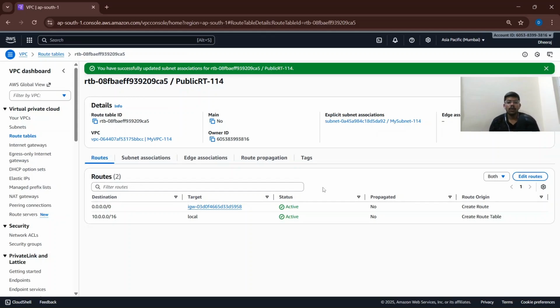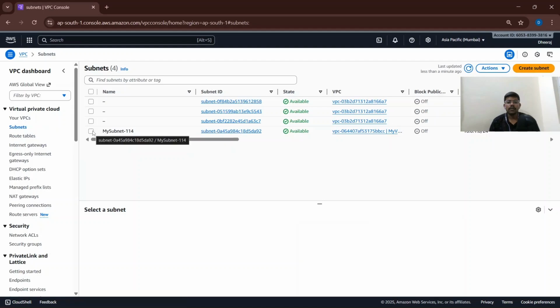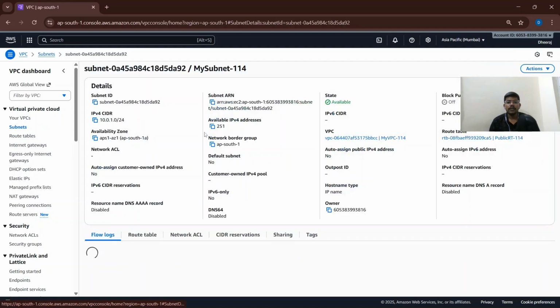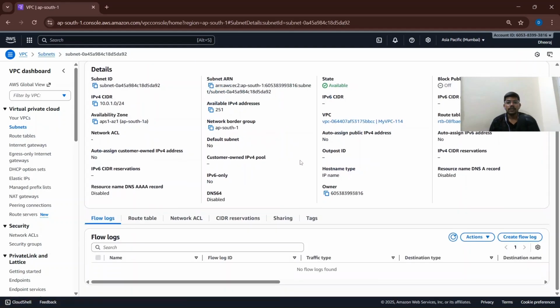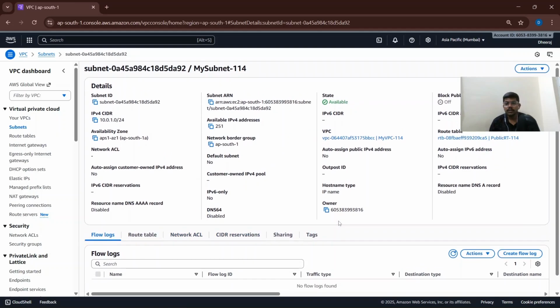Now we need to enable auto assign public IP, and select that one and edit. Where is that option?